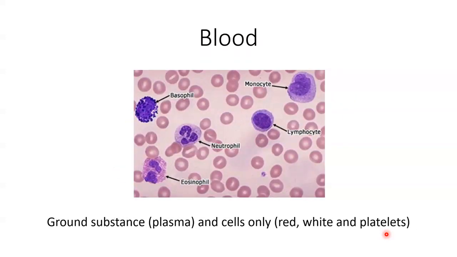And lastly, we had our blood. And so our blood is the final type of specialised connective tissue. And it's that little bit of an anomaly within the connective tissue world because 1, it is fluid. And 2, because it has ground substance, which is the plasma, and the cells, which are our red, white, and platelet cells, but it doesn't have those fibres, allowing it to be in that fluid form.